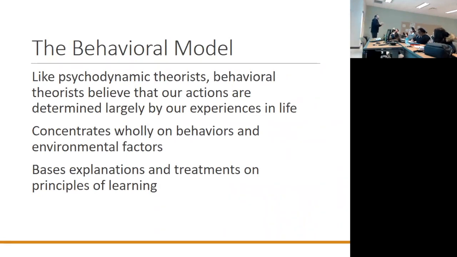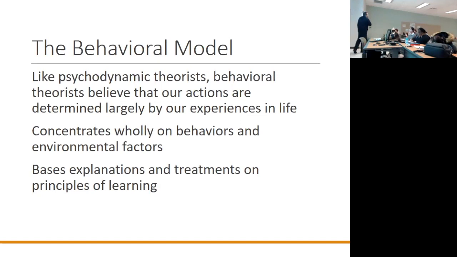One way to differentiate classical and operant conditioning is that in classical conditioning, you are the way you are because of something that happened before your action. Operant conditioning is, you act the way you do because of something that happened after the way you behaved. Okay? Remember, operant conditioning is all about reinforcers and punishers. So I act in a certain way, and I get reinforced or I get punished for it.